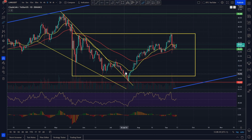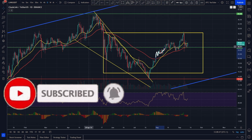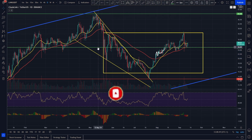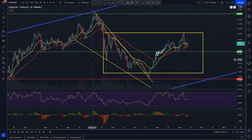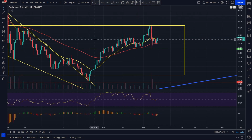We get the big move to the upside where we reclaim the 20 and the 55 here. We start grinding our way up to the upside. We obviously break this level here in and around. I mean, you would realistically say that this level is actually incorrect here. You'd say it's more like something like this, really. Let me just change that because I think that makes a lot more sense. And it actually makes more sense in terms of this part of the chart here as well.